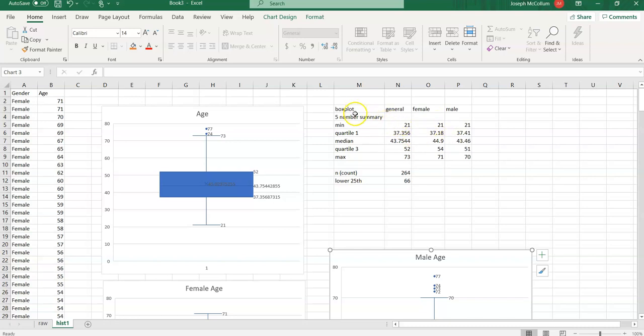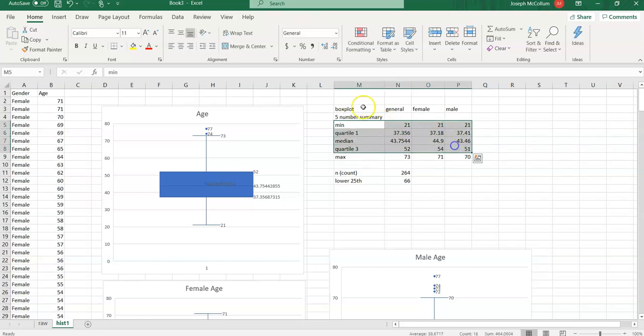And then once we have this little table, we can look at similarities and differences. We can say, look, the minimum is the same no matter what. The maximums are slightly different. Now remember, we're looking at age. We're looking at age profiling when it comes to home ownership. So what can we say? Well, we can say the minimum is the same across the board. The minimum home owner in this development, in this neighborhood, is 21. The maximum age is very similar. 70, 71, 73, I would not say is much different.